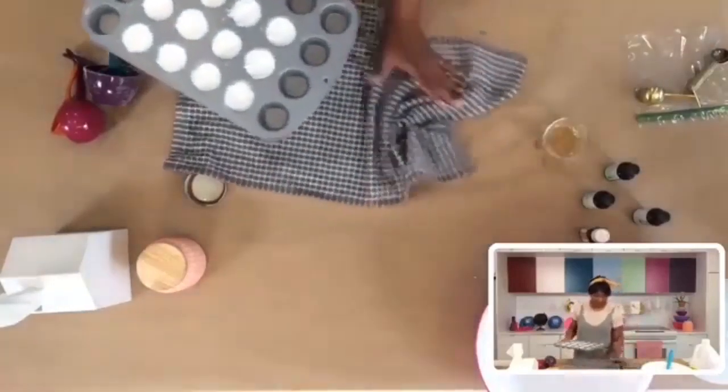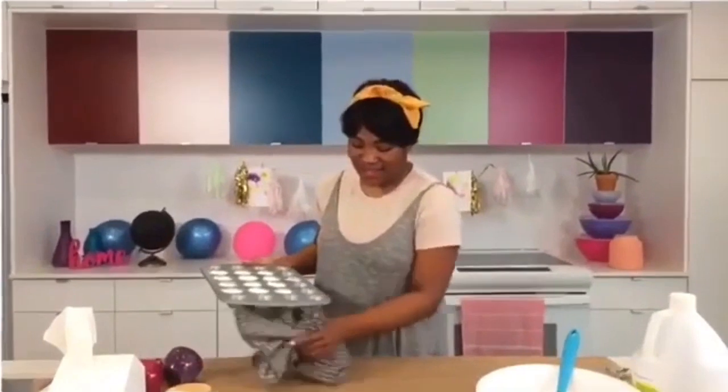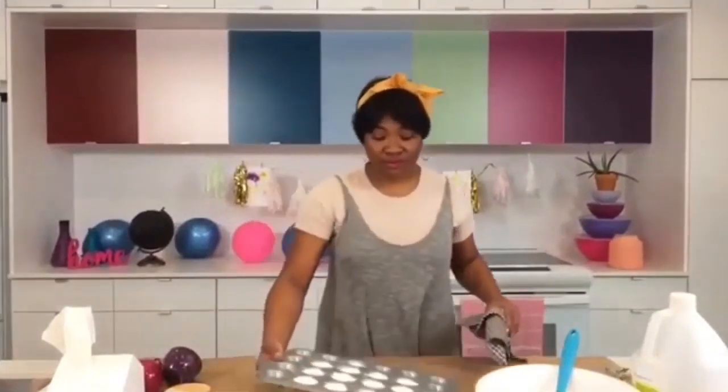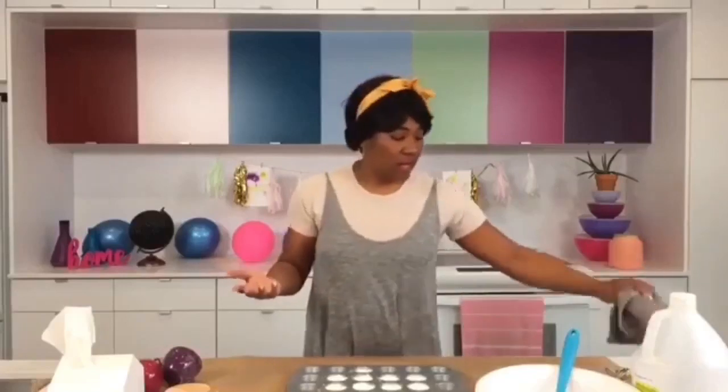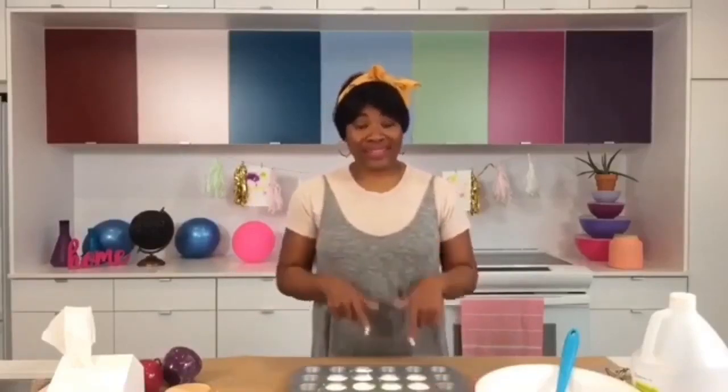So I'm going to take this and I'm gonna let this dry for anywhere from 4 hours to 24 hours, right overnight. Not even necessarily 24 hours. These will set up really, really nicely. When I see you tomorrow, we're gonna package these up and we're gonna give them as gifts to our neighbors and friends. But for now, we're gonna let these dry.